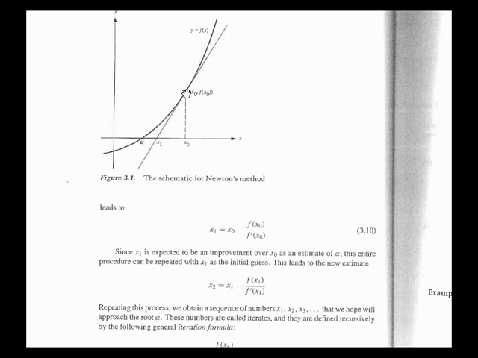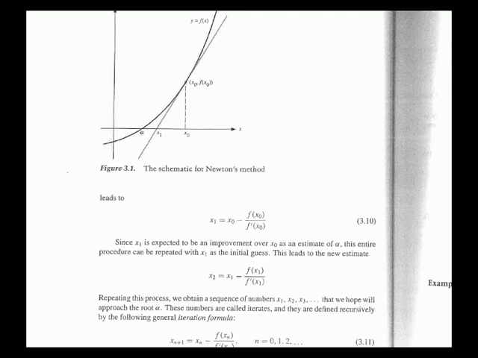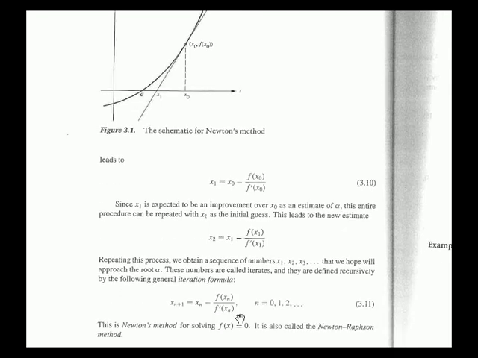So you take the Taylor polynomial of degree 1 at the point x0, otherwise known as the tangent line, you take the point where the tangent line is 0, and you hope that's a better approximation to the point where f is 0. So Newton's method is, if you have an approximation to the root xn, then you use this formula to calculate xn plus 1, and hopefully it's a better approximation. In fact, we'll see that it is a better approximation, at least if you start close to the root. So there's Newton's method: xn plus 1 is xn minus f of xn over f prime of xn.